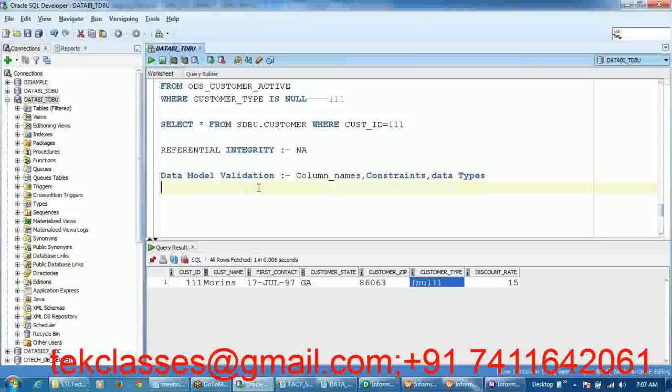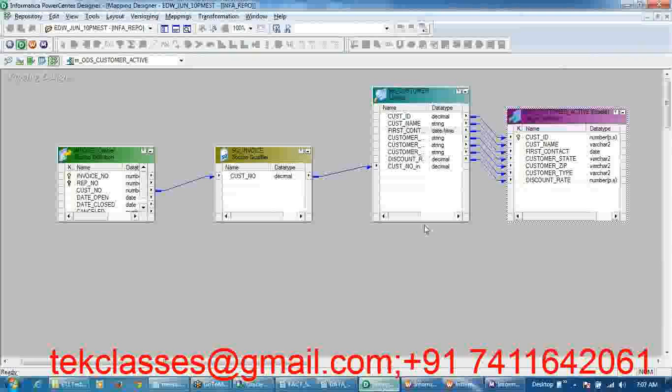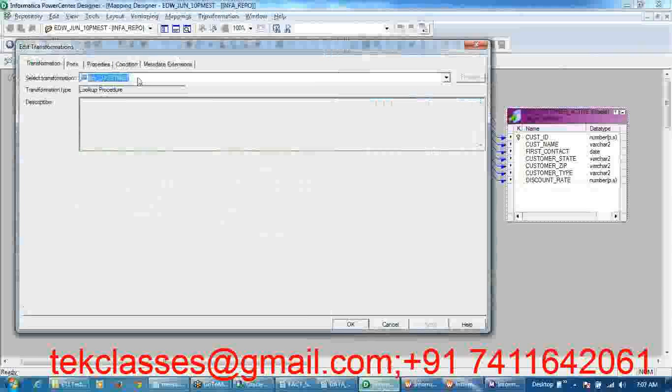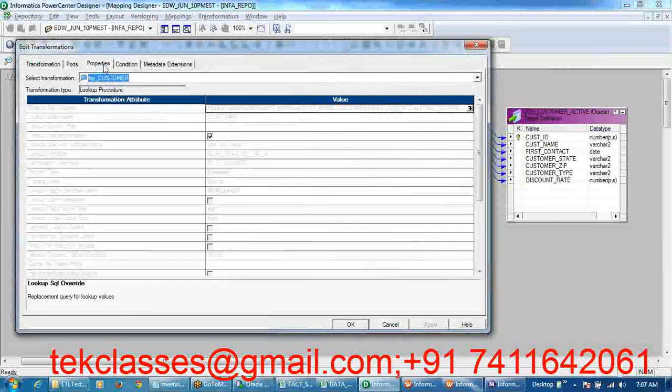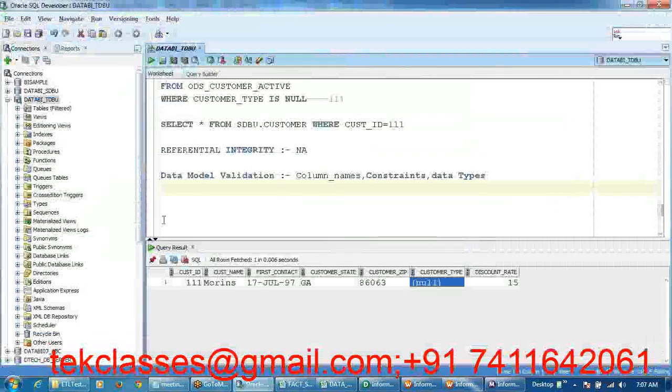Now, more about the lookup. Basically, we have some challenges in lookups. Whenever it matches the data based on the condition, there can be multiple matches. Let me show you.